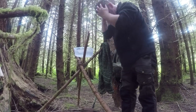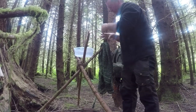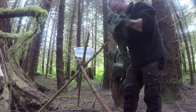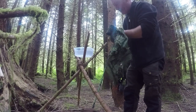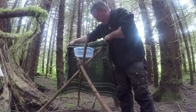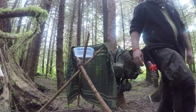Super warm. I don't really want to take off my jacket too much because the mosquitoes are enough to eat you alive at this time of year. So, just kind of keep myself moist, but I still need to keep myself covered. But yeah, this is a great way to have a little sink basin, kitchen, cleaning area and water station, if you will. And fairly elementary to do. So I'll just let that hang to dry, but there you have it. Water station.